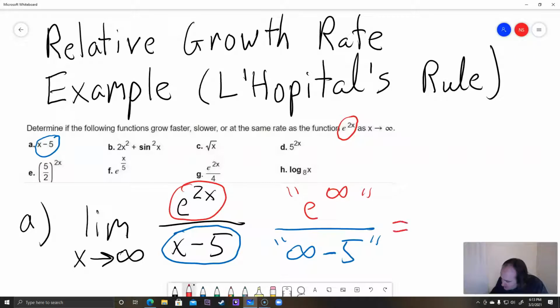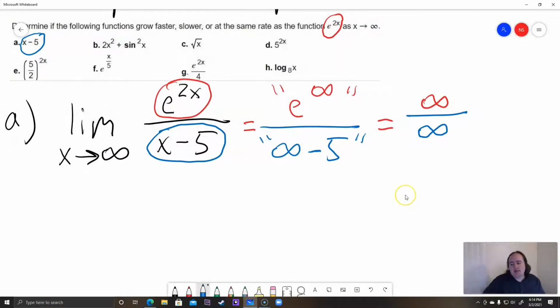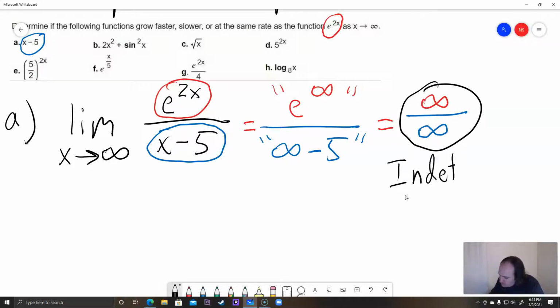So basically what we have here is, in the numerator we have infinity, and in the denominator, infinity plus or minus any number is still infinity. So in the denominator we also have infinity. So we have infinity over infinity if we just plug in infinity here. Well, that's no good. That's called an indeterminate form. Okay, so this thing right here is indeterminate. And indeterminate is not an answer, okay? If you ever get indeterminate, that means you have not determined the answer. Okay, it's indeterminate, which means you aren't done yet.